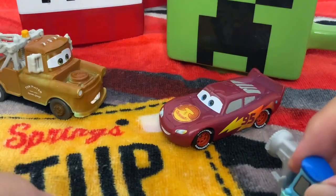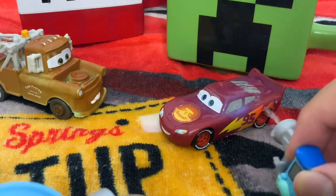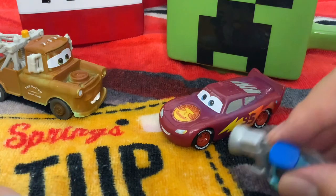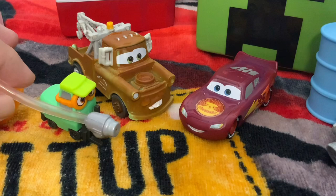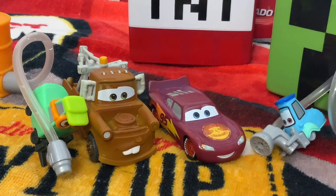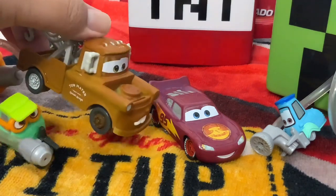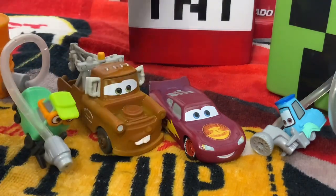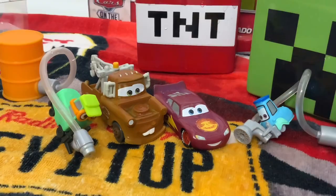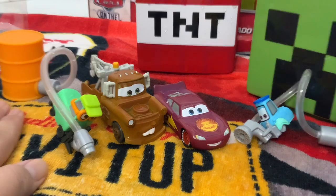I've been enjoying these color changers on the road — they're really fun and nice. I keep messing around with them even off camera. Honestly it feels nice to own on-the-road toys. I've been waiting since 2020. These are so fun — you get to play around with them, get things all wet. I was going to dump the barrel but the vinyl underneath me isn't washable, so let's not.